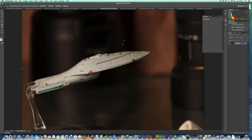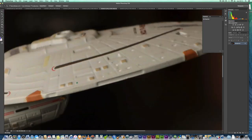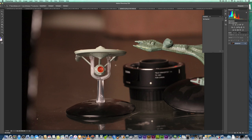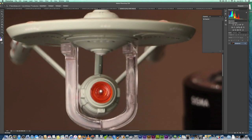Next image, obviously on the Sigma extender again. Let's go 100% on the Voyager ship, and that's the quality we're getting. So let's jump to the Canon. This is the Canon 1.4 Mark III. Let's zoom in there, 100% again. That's the quality that we're getting. Looks reasonably okay. We're at ISO 1000 if you're wondering, on the EOS R full frame camera.